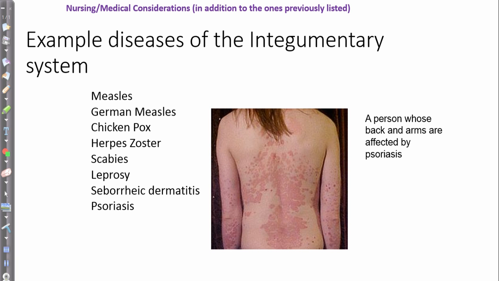And relatively common. About 2 to 3%, maybe even 4% of the people have one of the forms of psoriasis. So since it's not purely a skin disease, it can affect other systems too, and there's no cure. I show you this as just one example because when you look at the list here of other skin disorders, measles, German measles, chickenpox, scabies, leprosy, some of these can have multiple effects on the body.